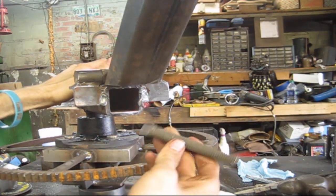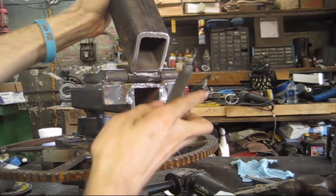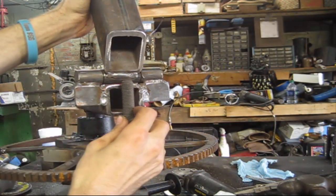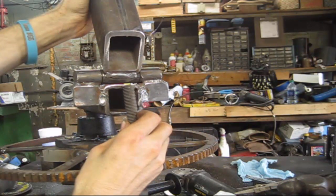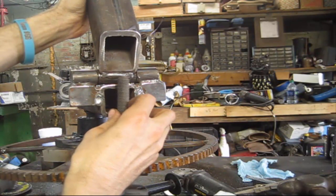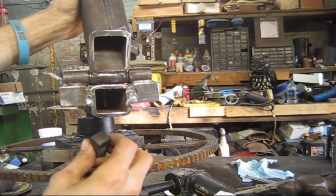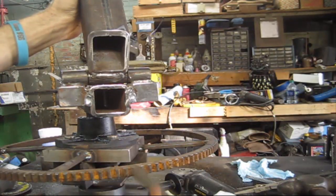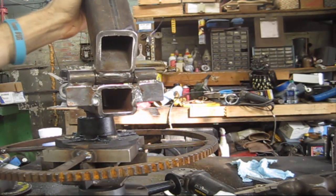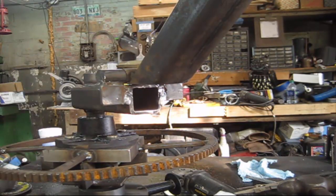So I've got some of these push bolts. These are old-fashioned right here. What we're going to do is I'm going to put a plate on here, tack a nut on there, weld a nut on there, and then we'll have a little plate that I'm gonna put right here so it can push and pull against this piece. You'll have to get a square drive socket, which I've got some, and stick it through here to adjust it, but that shouldn't be too terrible, and it should be pretty easy to get to. So let me get to cutting some pieces and we'll get after it.